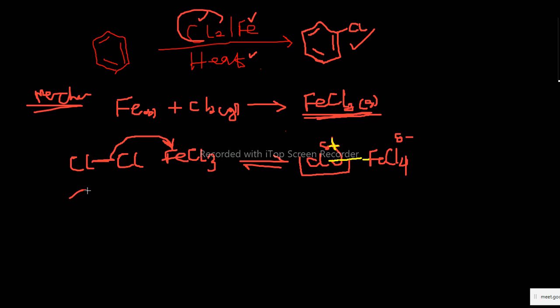So where your ring now comes in, that's my ring. Make sure when you are in a paper, you write a good ring, otherwise I will cross you. So this is your ring, and this is the Cl, and this is the FeCl4 partially minus, and this one is partially positive. So now it will receive electrons from the benzene, and then this bond breaks and it goes to chlorine, not iron. Some people tend to put the arrow on iron. That is not correct.